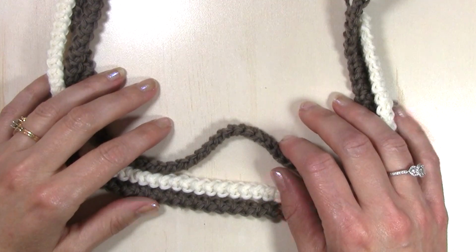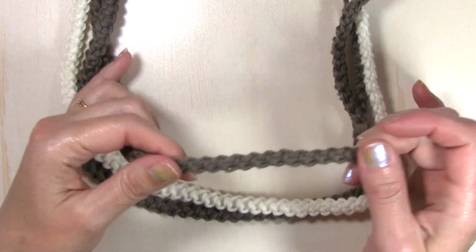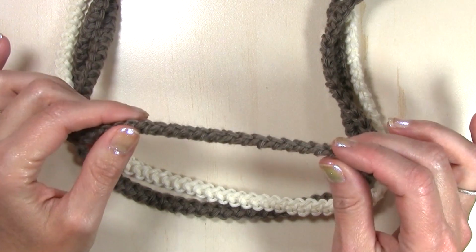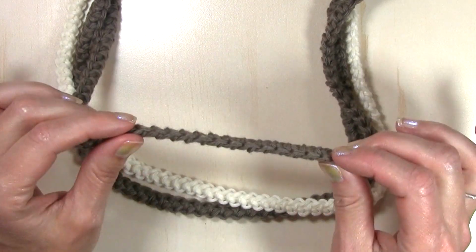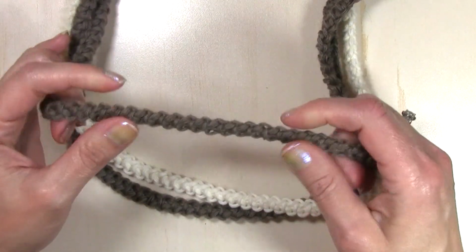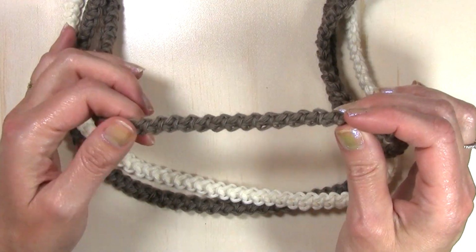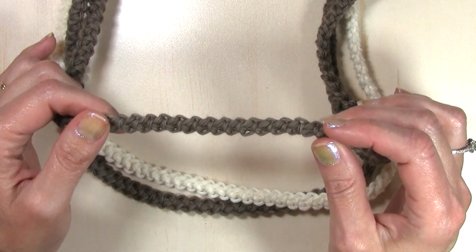My name is Tanya. Today's tutorial is going to show you how to crochet a Romanian cord. This cord can be useful in so many different applications, particularly for bag straps, for belts, for jewelry. So it has a lot of different uses. It is more of a flat cord, not particularly roundish. It is very simple, using just single crochet stitches.